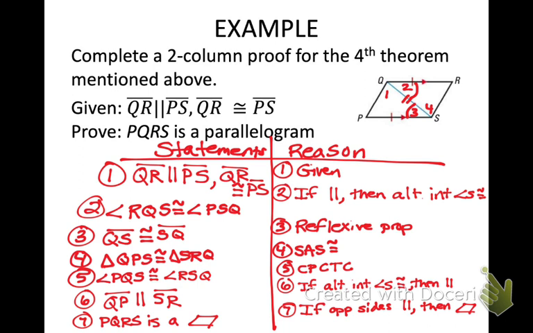Okay? So when you're doing all these proofs on these theorems, your goal is to somewhere get two pairs of opposite sides parallel. Well, luckily we had one in the given, and then I had to do some work to get the second one. Okay? Do we mostly follow that?